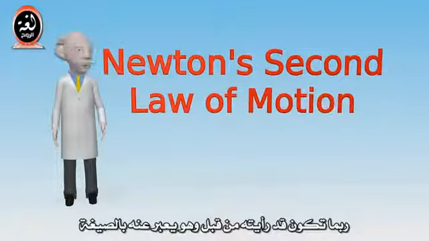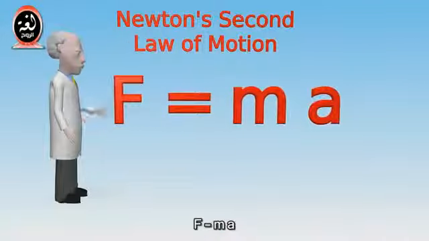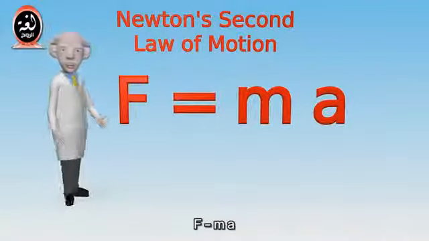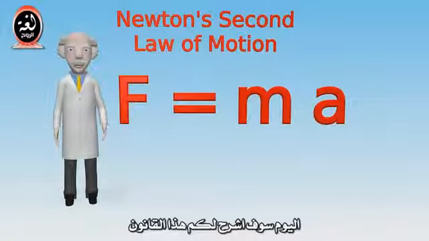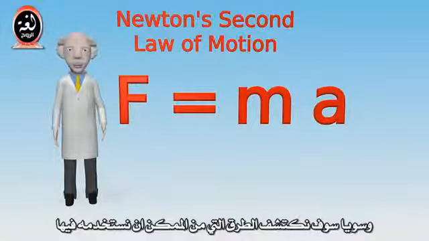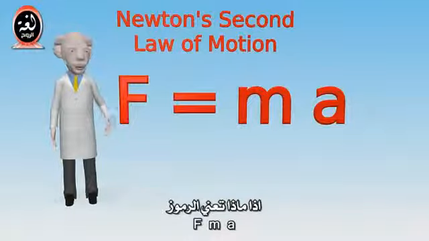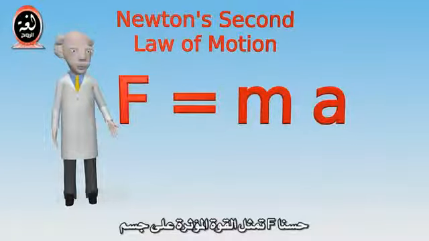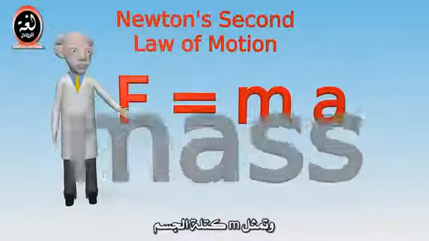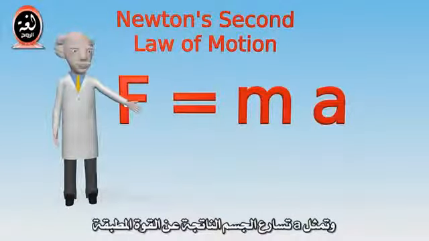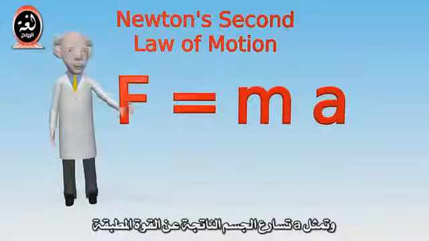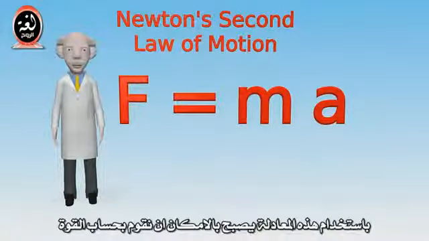You may have seen it before, and it's normally expressed as F equals ma. Today I'll explain this law, and together we'll explore the way in which we can use it to predict how an object will change its motion when an unbalanced force acts upon it. So what does the F, the M and the A stand for? Well, F represents the force on the object, M represents the mass of the object, and A represents the acceleration of the object resulting from the applied force.